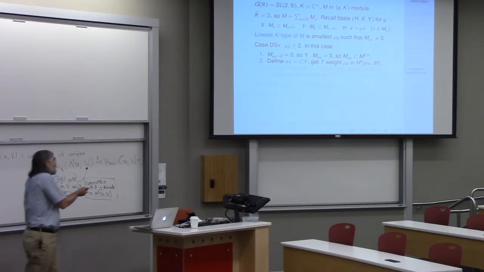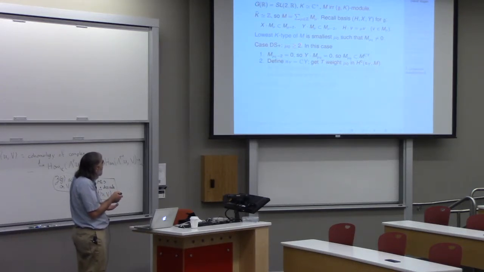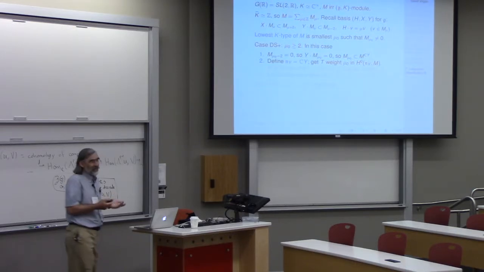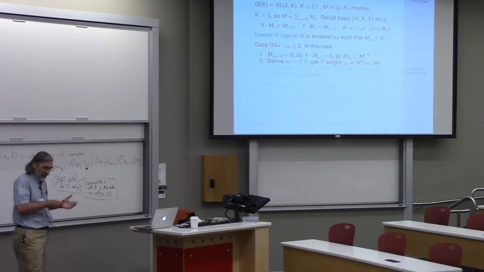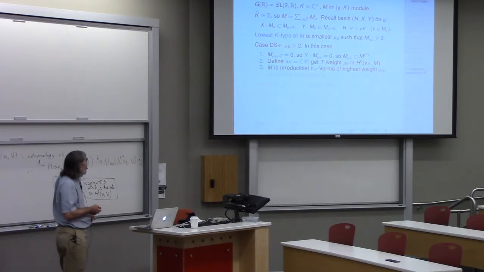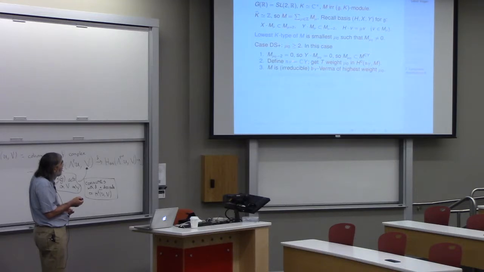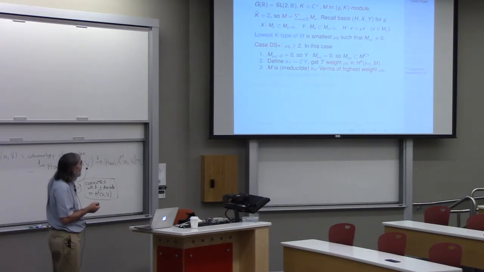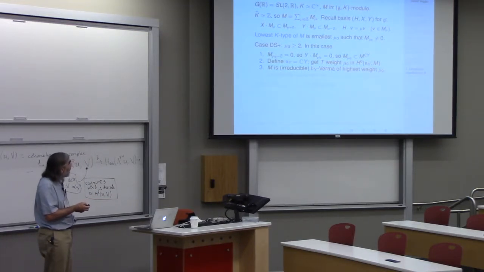This is a lot of strange functorial words. The statement is that if the smallest weight that appears is at least 2, then things have to stop at this lowest weight, so M has to be a lowest weight module. Consequently, M is an irreducible Verma module. The Borel in question is NY plus T, where T is K, which is SO2. And we're getting a Verma module of this highest weight.